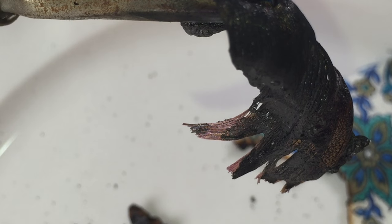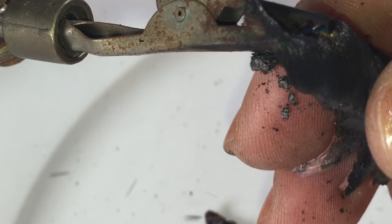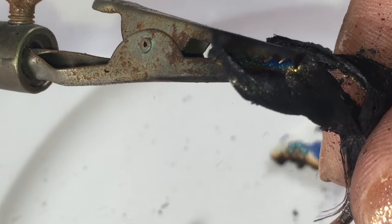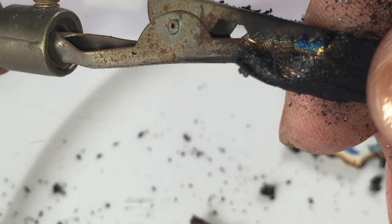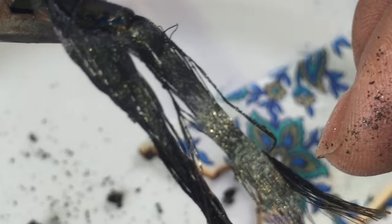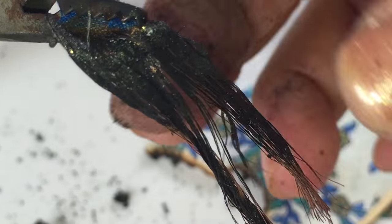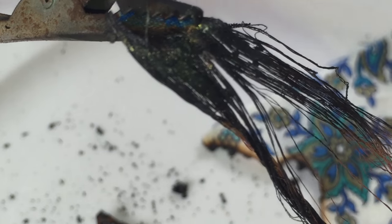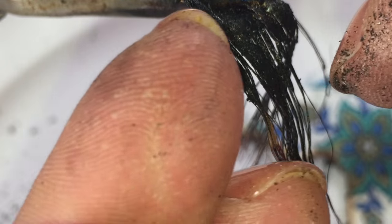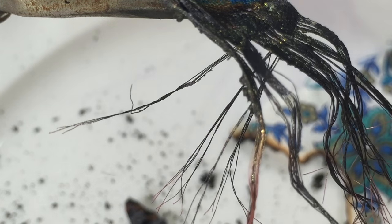And now you'll see how the ash flies away, sort of like in the movies when the mummies catch fire, or the skeletons catch fire and the ashes fly away. Now I am left with the gold threads still in it. Incredible, isn't it? This is silk and gold thread. Very expensive material. Mostly Indian women use it for their saris, and they are given as wedding presents. So now you know, this is one of the most expensive fabrics in the world.